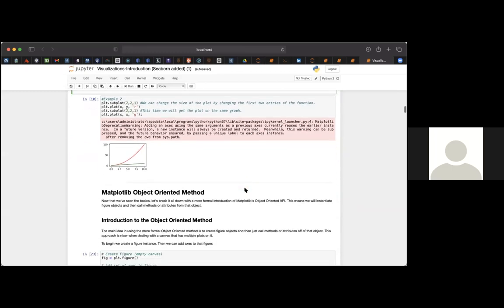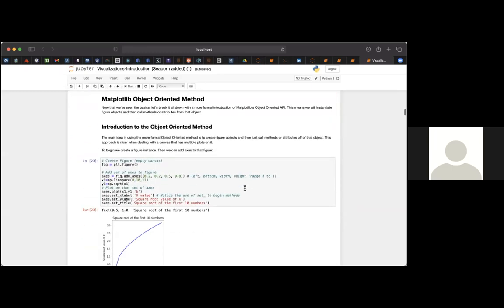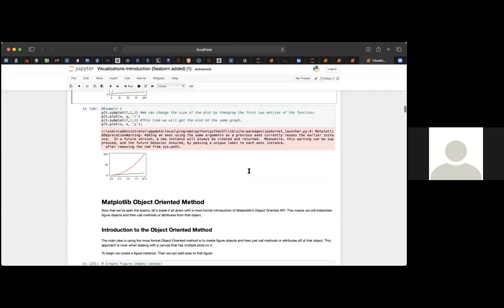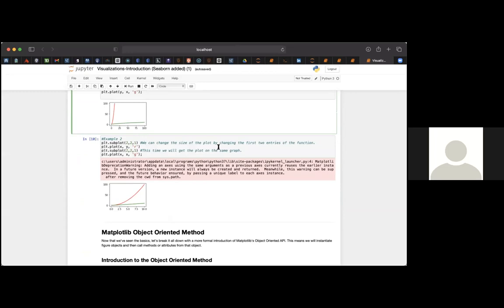Going back to our notebook, let's look at different sorts of visualizations. Now these are two very simplistic graphs.